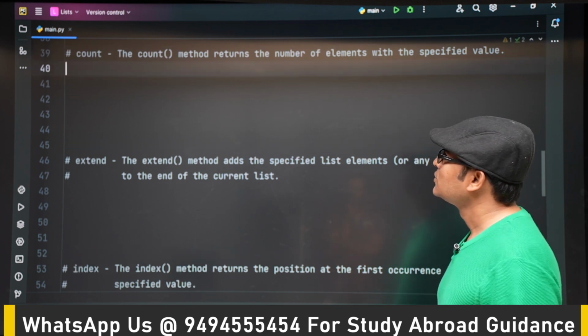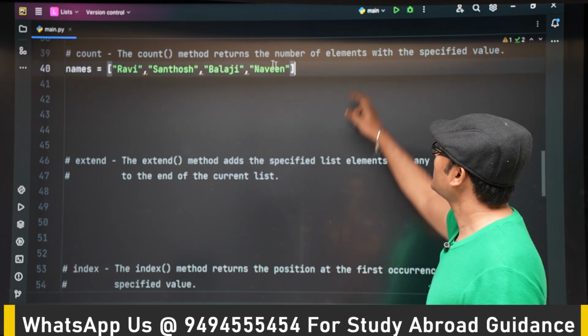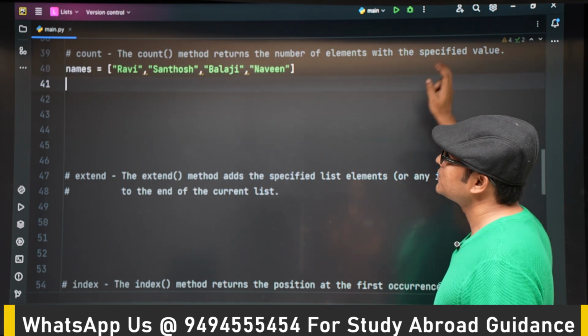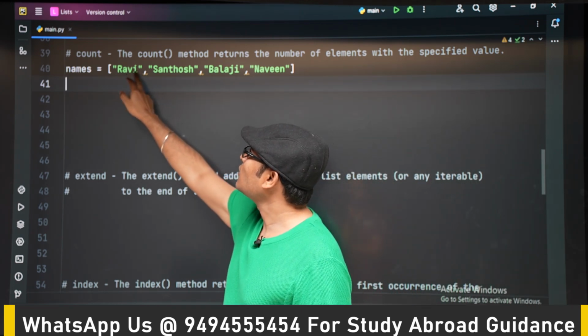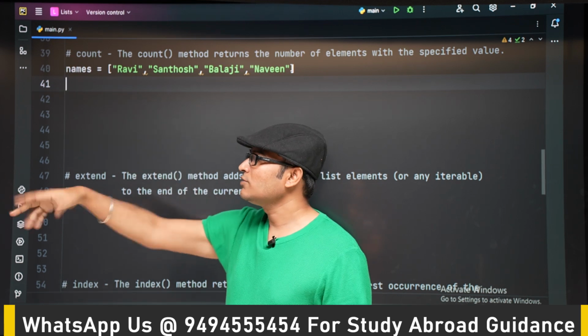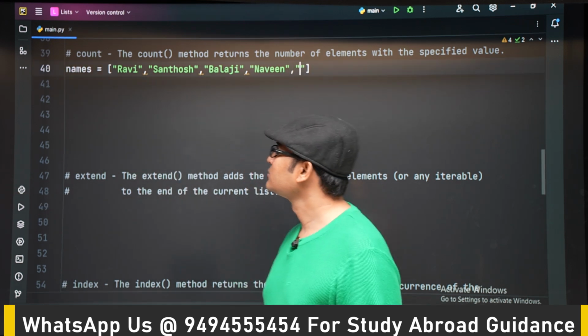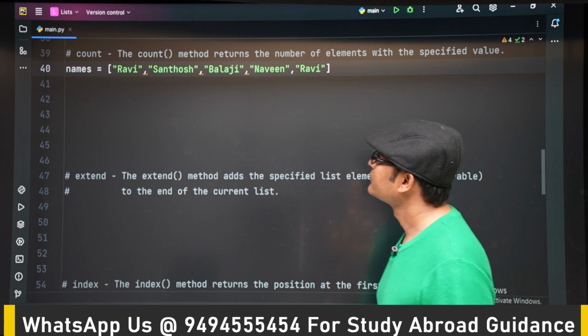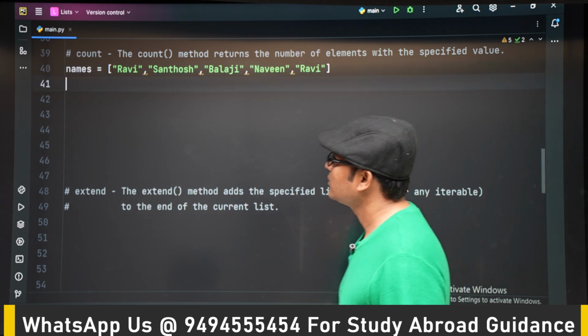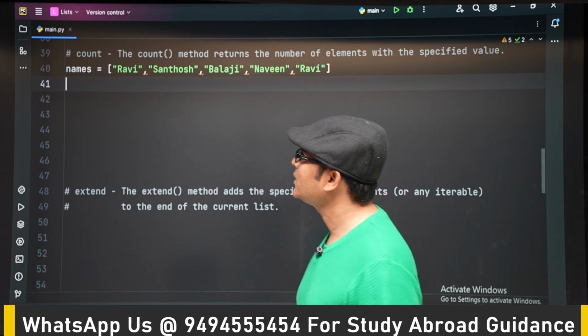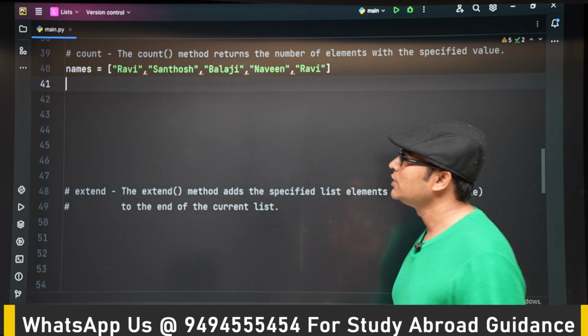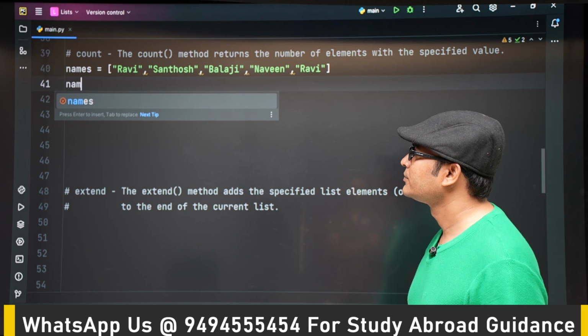count. So count is going to return the number of elements with a specified value. For example, if there are two values of Ravi, let's add one more Ravi to the end of the list. Now there are two values of Ravi. If I try to count the number of times Ravi has occurred, it will give you a count of 2.